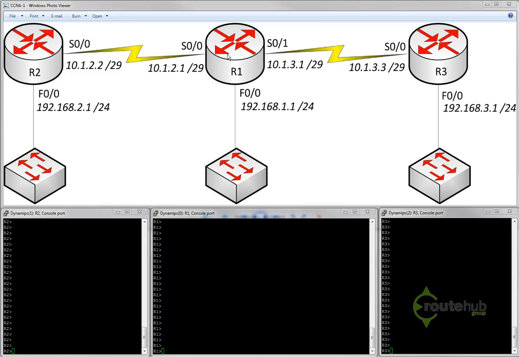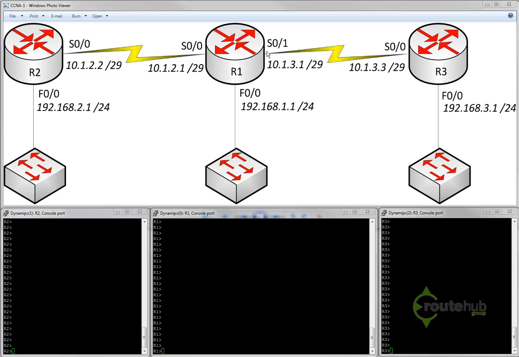So for example, all of the LAN interfaces here, they will be 192.168. But the third octet reflects the ID of that router. So of course R2 will be using the 2 network, this will be using the 1 network, this will be using the 3 network. And very similar for the WAN connections between them. So the WAN connections are using the 10 network that you notice, different from the 192.168 network. So all these numbers in here from the 2nd, 3rd, and 4th octet, they all mean something.